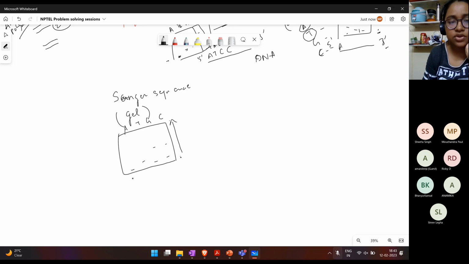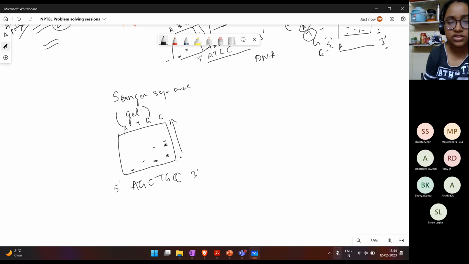Say you have read it out like this: A, then G. See, A is right at the bottom, G is a little above it, so you will read G, not T, because T is at the top, right? Then C is a little above G, then a little above C is T. Then above it is G, and this is C. So this is the DNA sequence you have obtained, and it is in 5' to 3' direction.